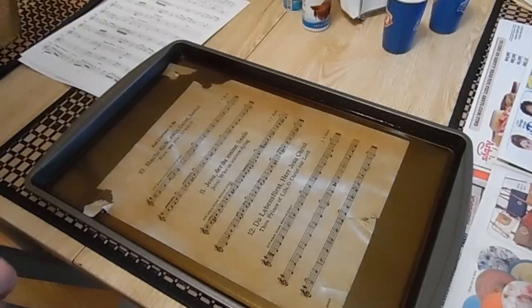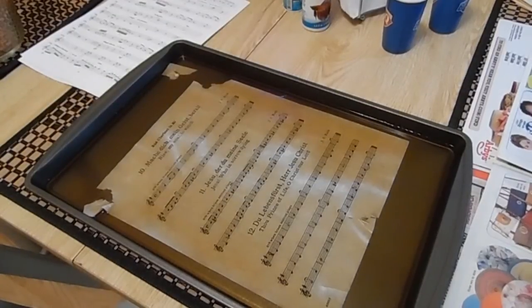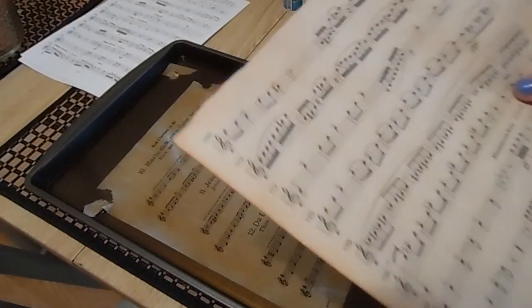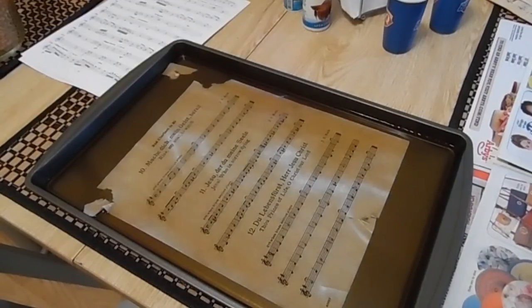And with that, we are going to leave it sitting here for 30 minutes or more, however long it takes me to remember that I have this over here. And in one instance, I left it for a day. And I actually really liked the day long one. This is the one that I kept for a day. It sort of blends in. I don't know, it just looks pretty cool. That's the one I left for a day. So, we'll come back to it once it looks good enough.